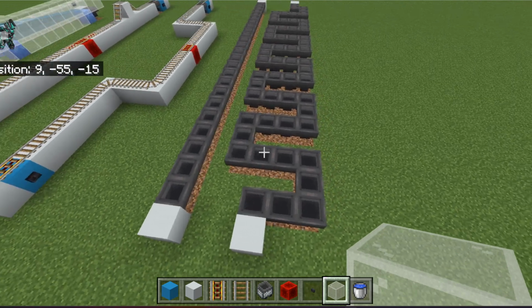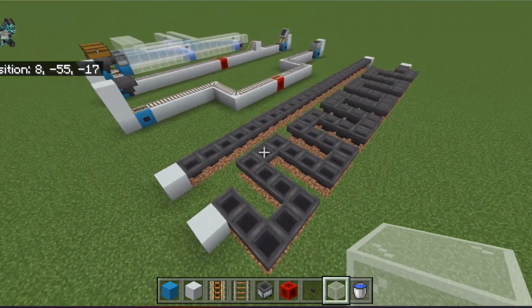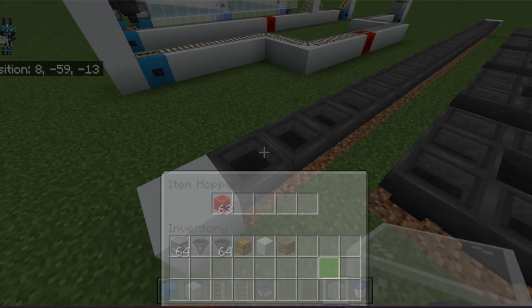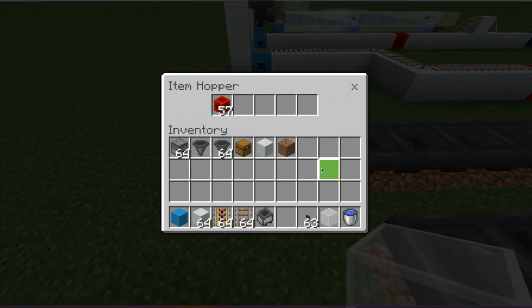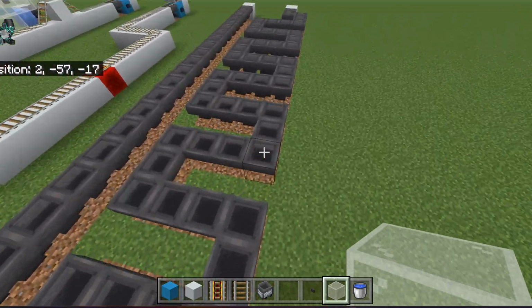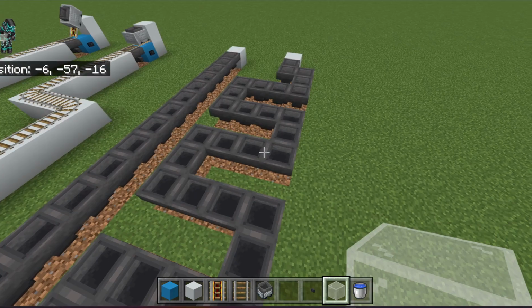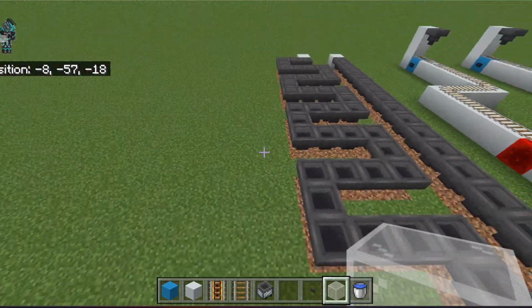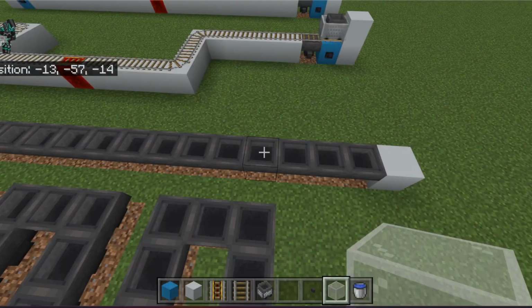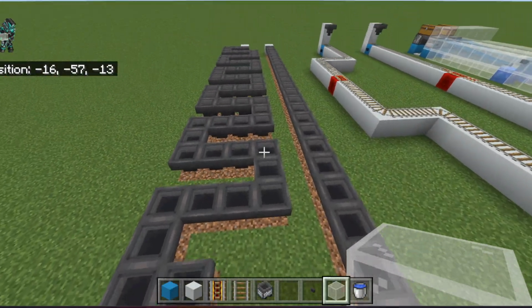And our final set of item conveyance is my favorite, the hoppers. These take no thought and no effort after you've built them. They can obviously change direction at any point. Any hopper can turn. You could build it in a circle if you want, and then be able to just pull your items out wherever you're standing at.